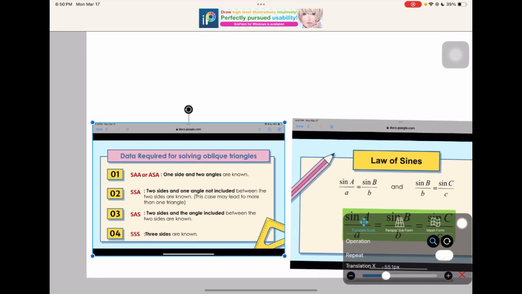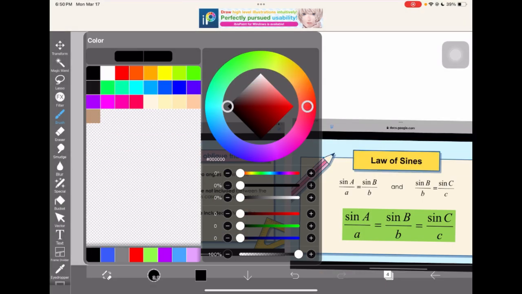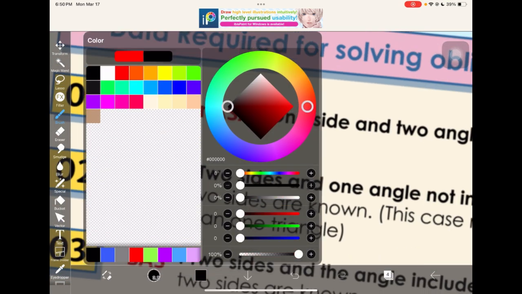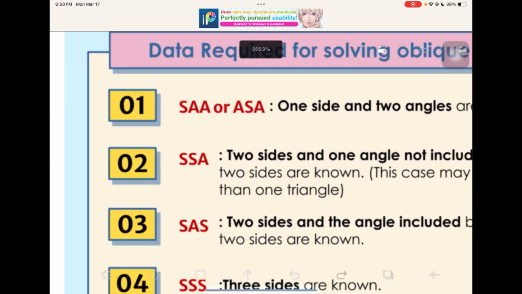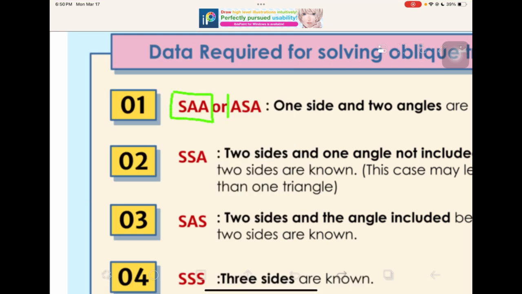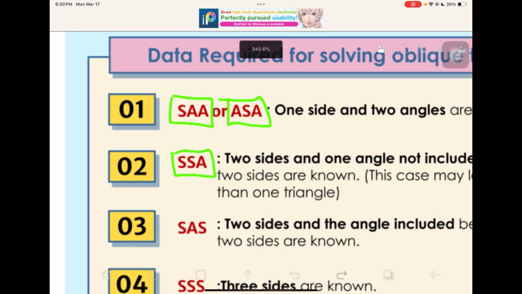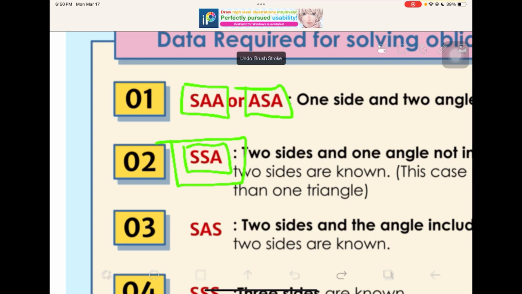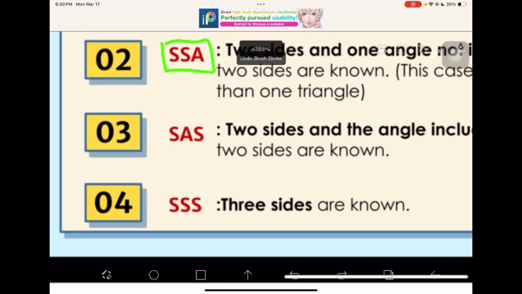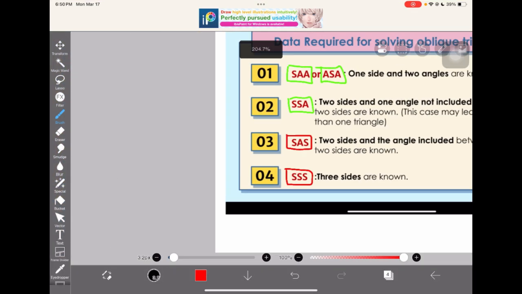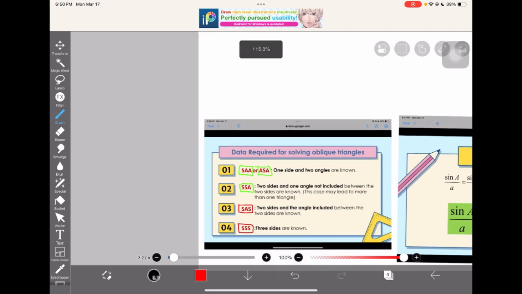Okay, so let's do process of elimination first. I'll be quick here, but the only ones we can use the law of sines on are the first two. So this is SAA, ASA, or SSA. We're going to encounter these two first, and then this one will be our ambiguous case. Then these two over here will need the law of cosines, and I'll explain that when we get there. I actually don't know how to use SSS, so I'm only going to be going over SAS.